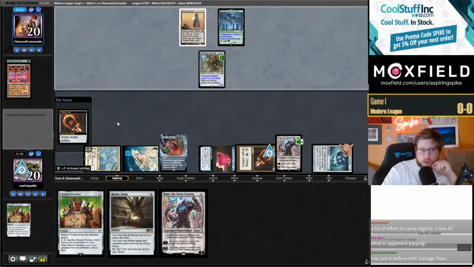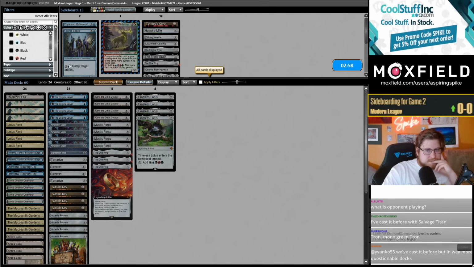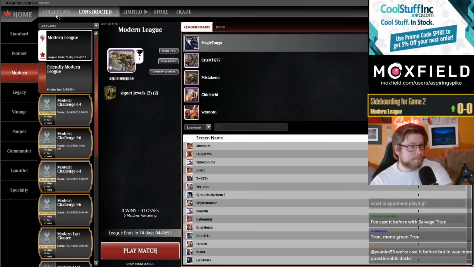Everyone's playing Tron. Mono green Tron. Alright, undefeated. Deck good. Broke it. Let me get the Moxfield up to date.